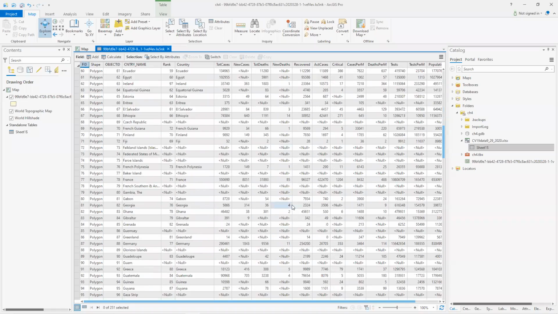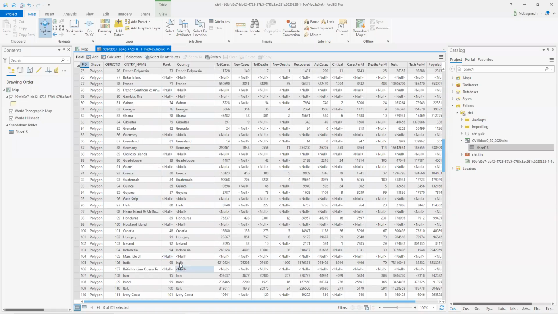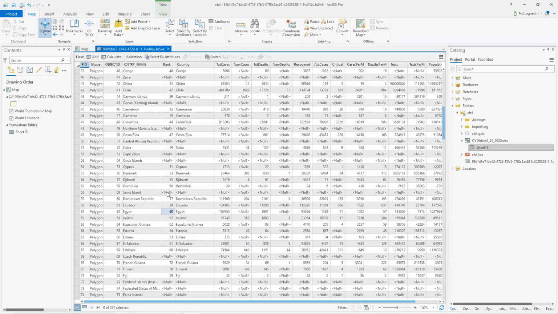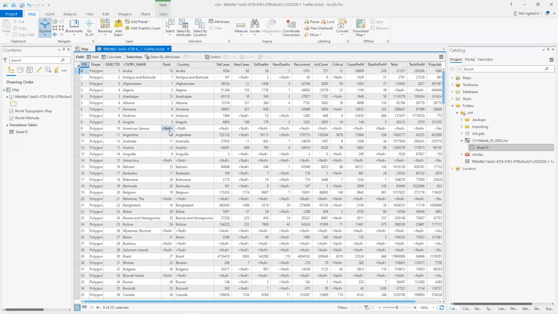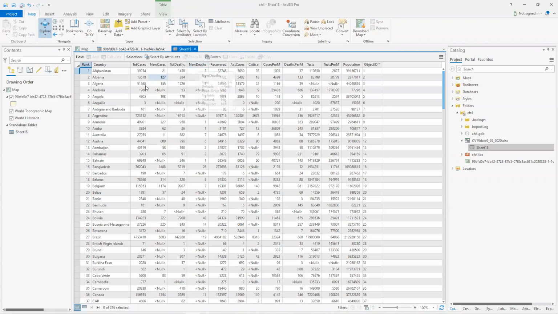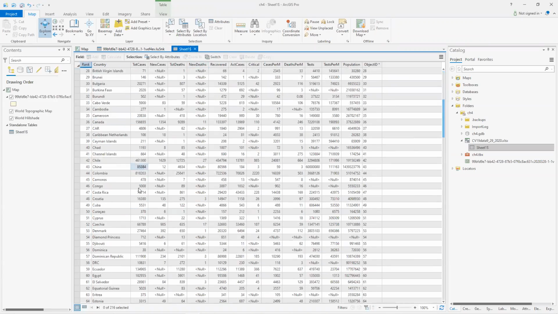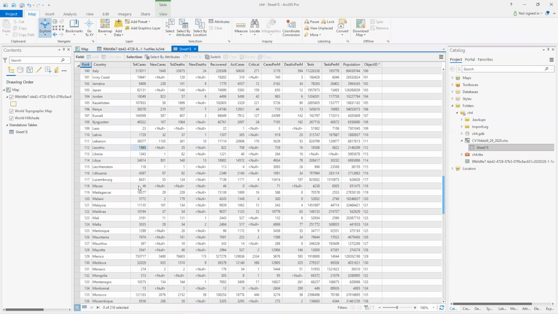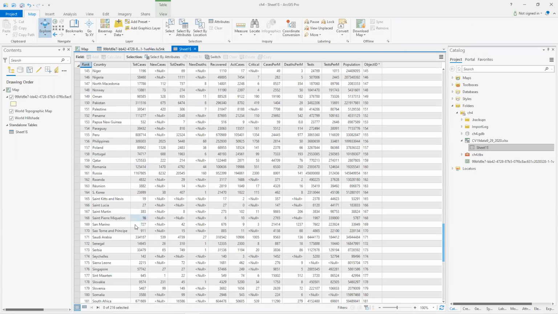But anyway, as I go through, there's a handful of nulls, and I'll just scroll through them and take a look at why they're null, right? Like here's American Samoa. I would guess it didn't join because maybe in the sheet, let me open the sheet up again, it shows Samoa instead of American Samoa. So what if I scroll down to, do I even have Samoa in here?